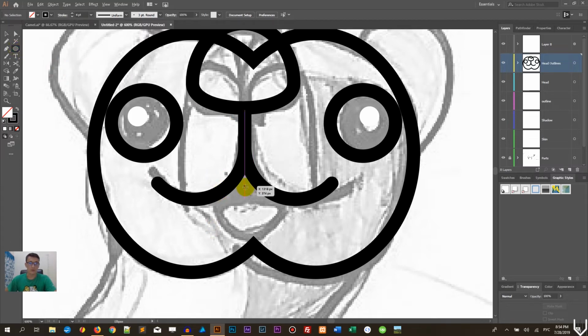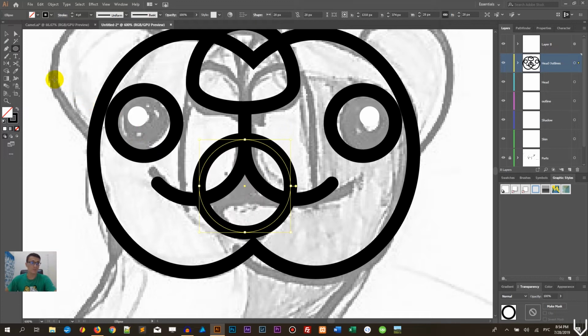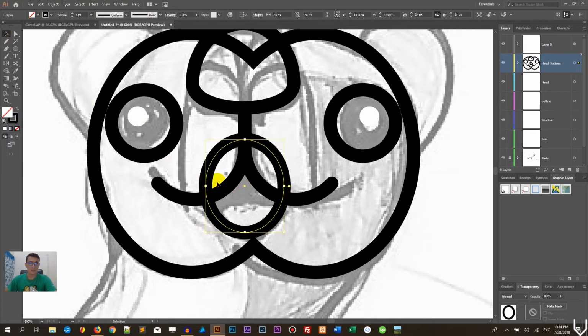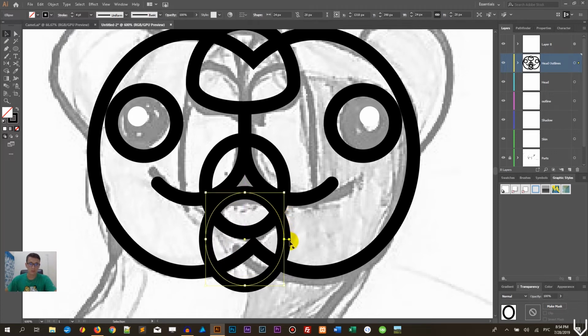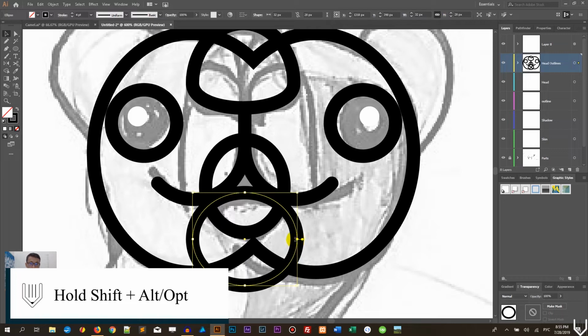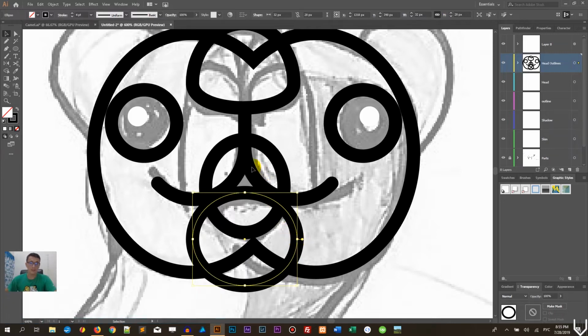Why do we use only the ellipse tool in this tutorial? Again, I want to shrink it down a bit, and I want to also create a duplicate, dragging while holding Alt, and create this. Okay, so this intersection will be our tongue, and this will be part of our design.